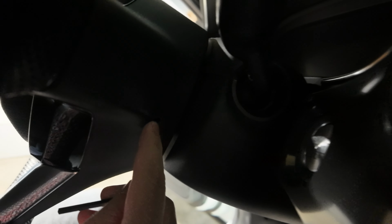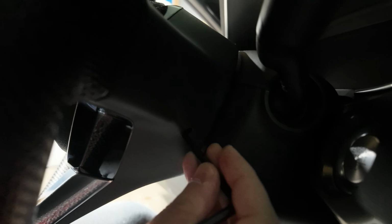The first part of this process is we gotta get the airbag out, right? Can you guys see me? Oh yeah, I think I can see myself. Whatever. Important thing is you can see what I'm doing here. So it's saying that it wants me to remove this airbag. To do that, there are 2 springs, and I just tested this right now. On the steering wheel, you're gonna have a slit right here where my finger's at. I'm gonna push it in, and you're gonna see this right side of the airbag come out. So we're gonna push it in, get it in, boom. You see how it clicked out?